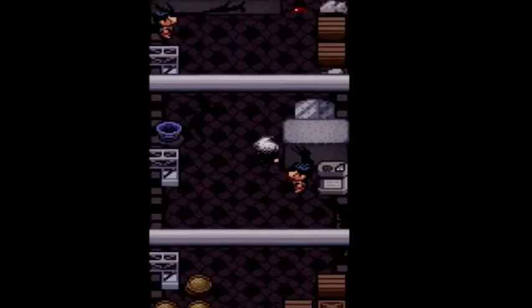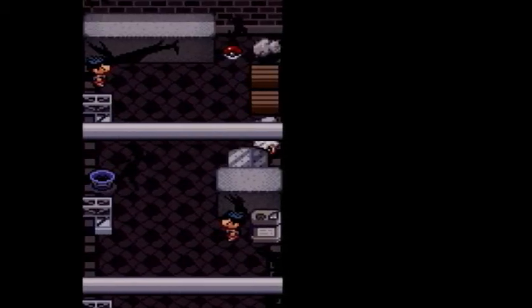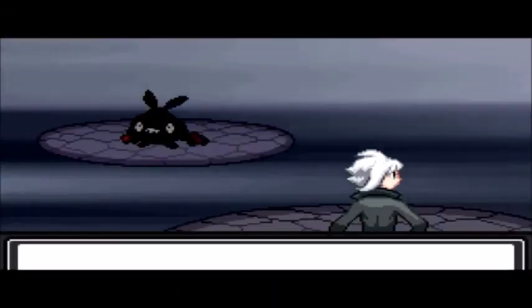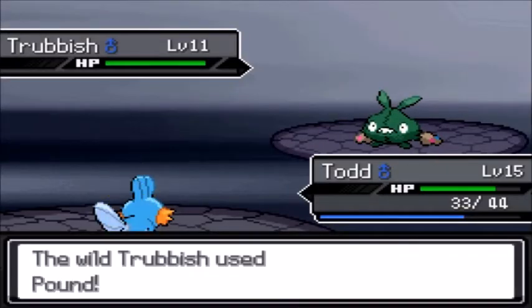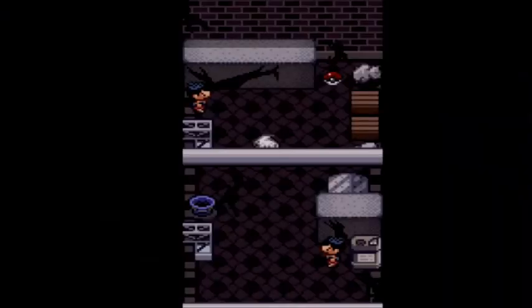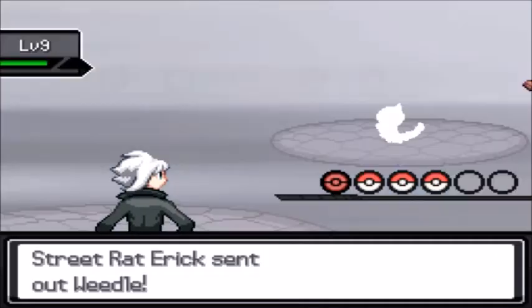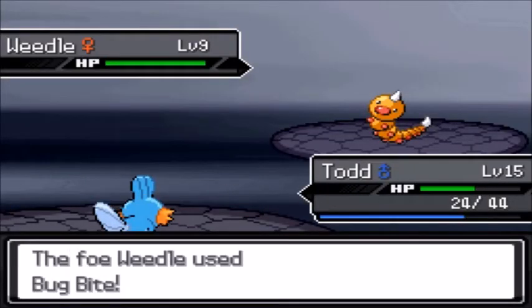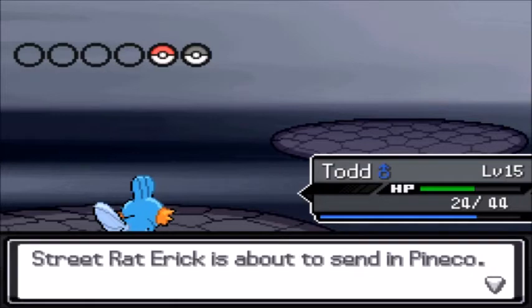Don't care about your job. No. What is it? Hey, it's a Trubbish. Wouldn't mind having a poison type. I can't escape from a level 11 Trubbish. I'm gonna kidnap you for ransom. Why? I'm not even an important person. Who the hell's gonna give you the ransom? Man. That's not cool, dude. You'll just try to kidnap random people you meet.